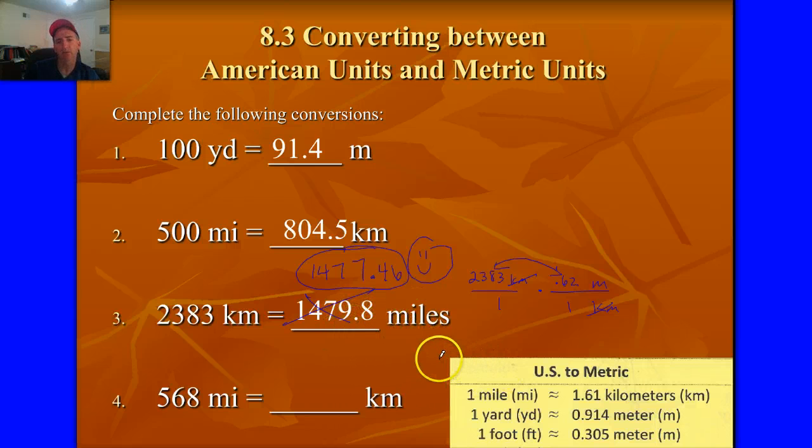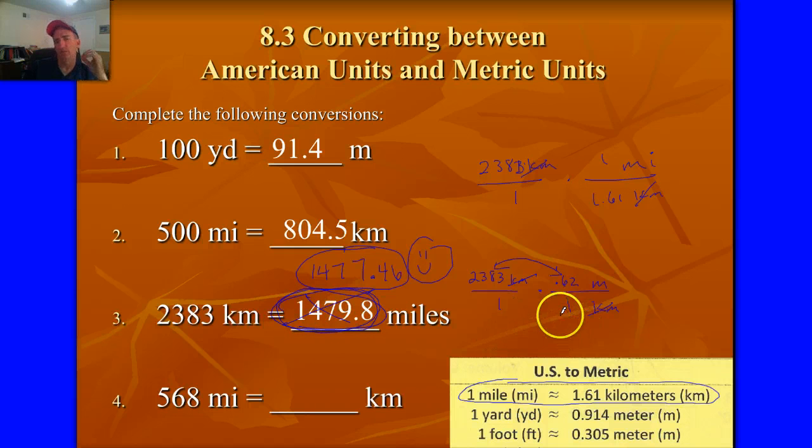Well, here's what happened. When I originally did this PowerPoint, I forgot to change it. When I originally did it, I did it like this. I used those numbers, and I set it up like this. I set it up 2383. You don't have to write this down. This is an interesting thing to be aware of. I still put kilometers here, and I put 1.61 kilometers is equal to 1 mile. Now, technically, it's about the same thing. That canceled out, but when I did this division, I actually got this number here. Okay, the reason that happened is because we had to round off those numbers, because they're not exactly equal. So that's why that happened that way.